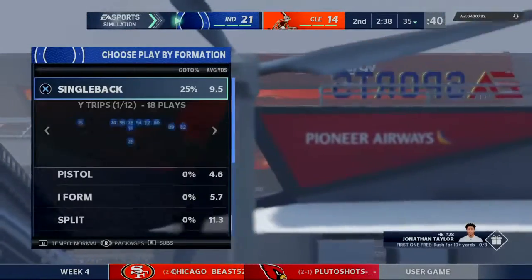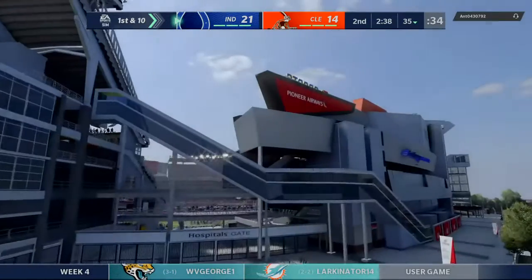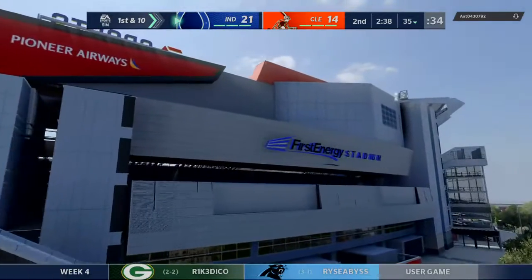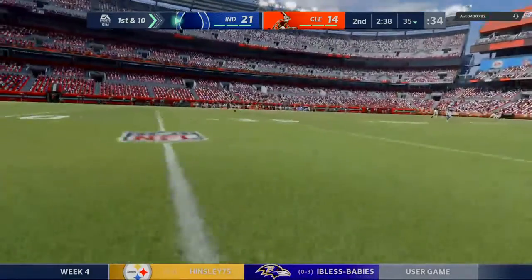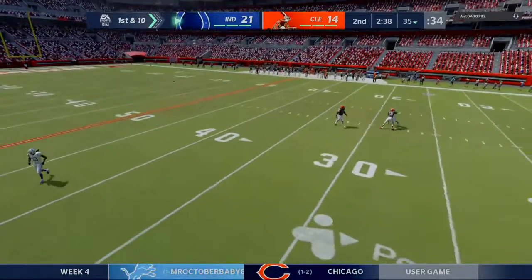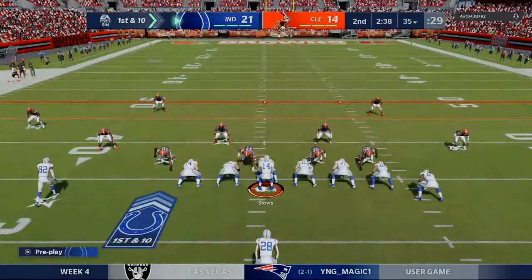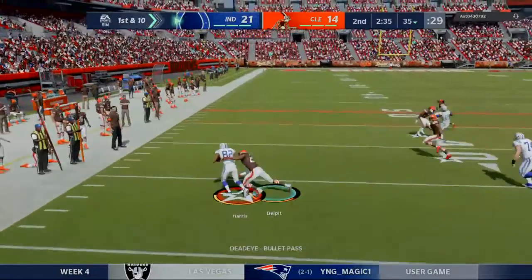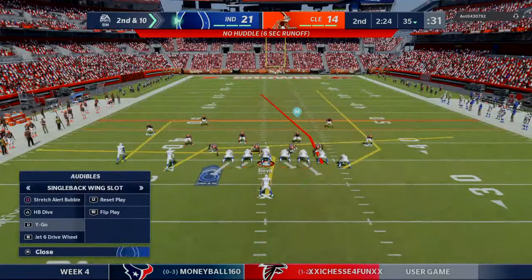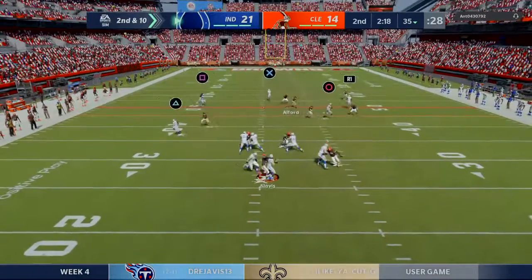A nice job getting free on the return for 13 yards. And possession will switch hands, 1st and 10. 35-yard line. The Colts come to the line ready to start their next drive. And following the interception, just any interception, are you a little bit more cautious when you start that next drive, or no, you just throw that out the window? I think you are. I don't think that there's any way you can run back out there and go, totally didn't affect me. Let's just go ahead and be loose with the football again. You're going to take care of it.